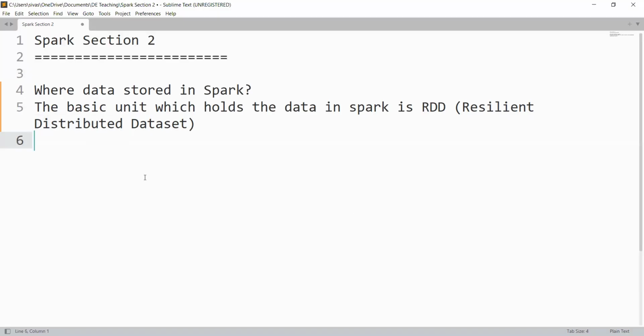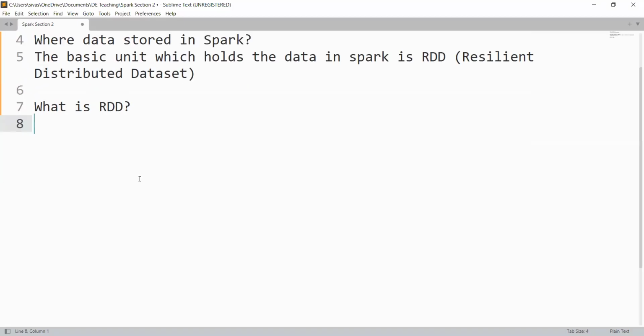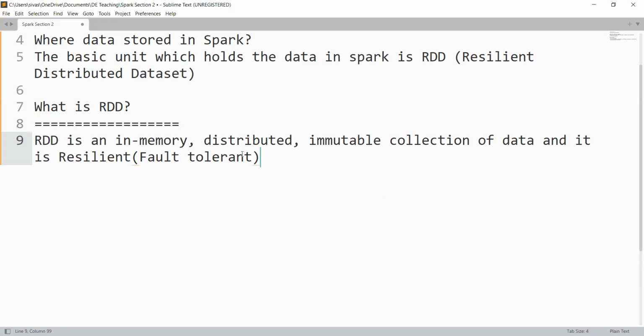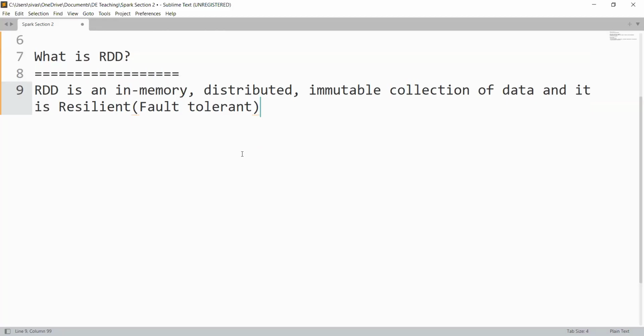So what is RDD here? RDD is an in-memory distributed immutable collection of data and it is resilient. What is in-memory?